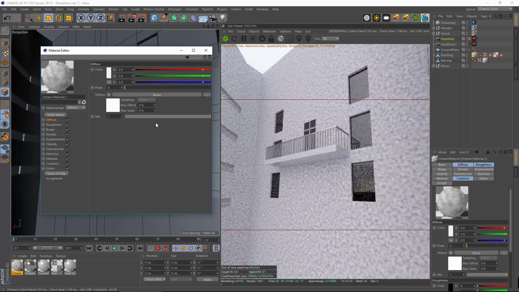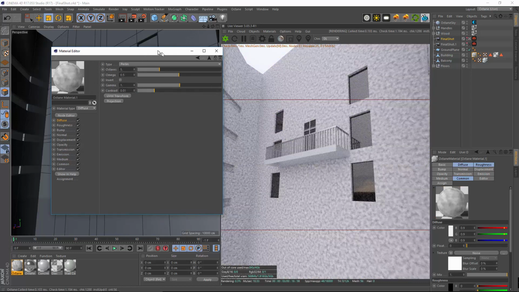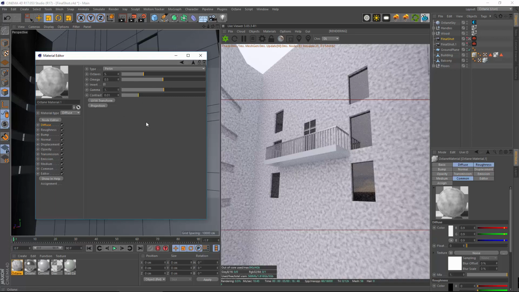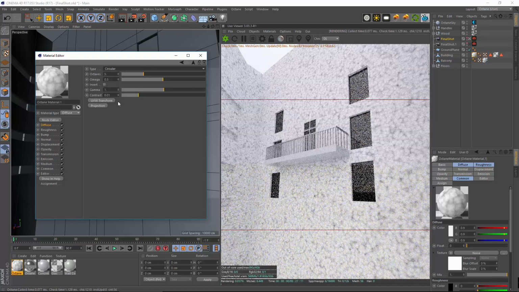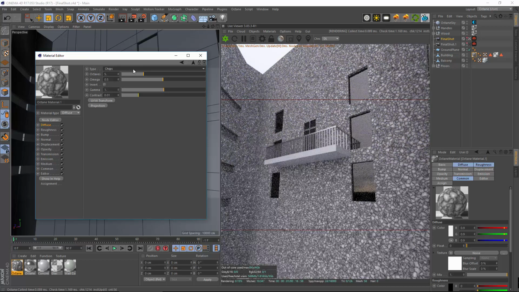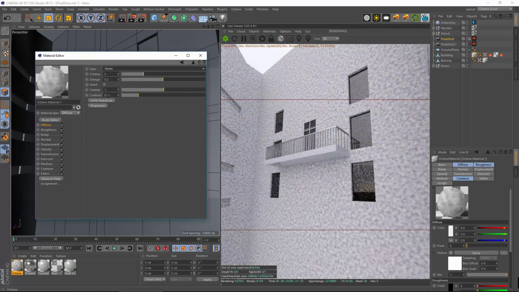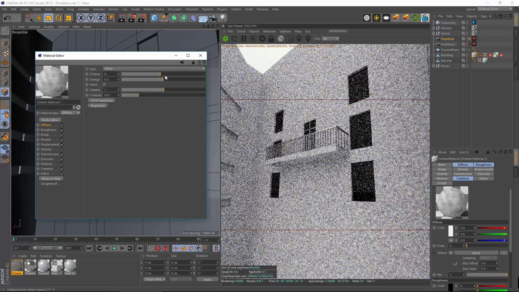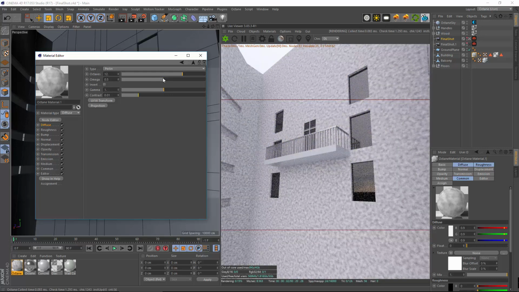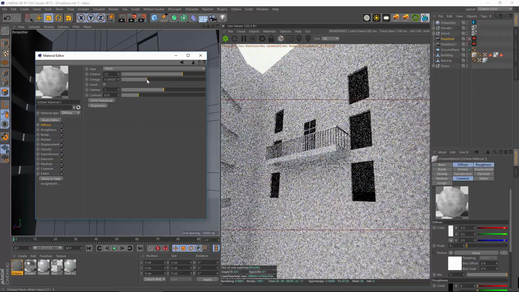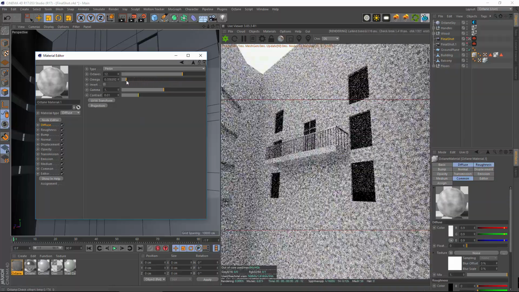We can, by the way, also use Cinema 4D noises if we want to, but I think these just come in a little bit more handy. Let's try it with the turbulence from here. Okay, it's basically the same. Let's try circular. Nah, that's not really the dirt I'm looking for. Let's look for chips. Yeah, not good. Maybe Perlin noise is really what we need. And let's up the octaves here maybe. This is just really playing with those sliders and trying to get some nice dirt in here.